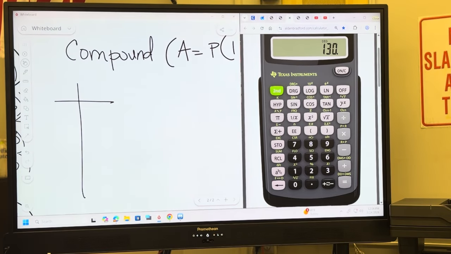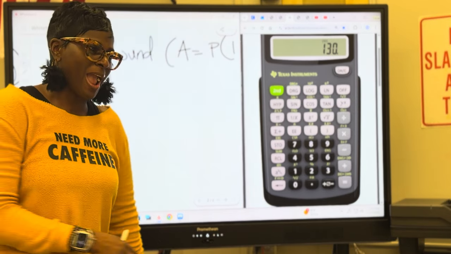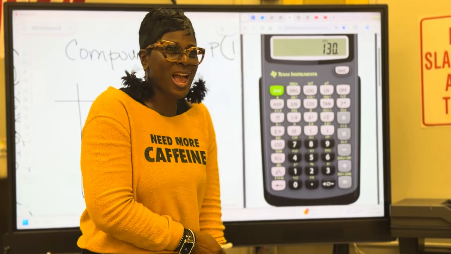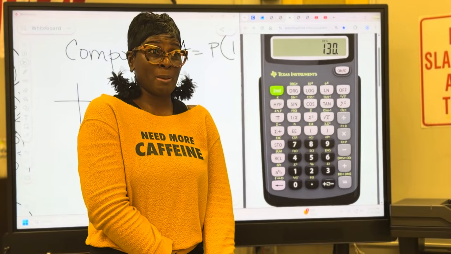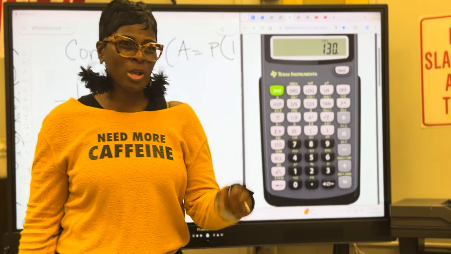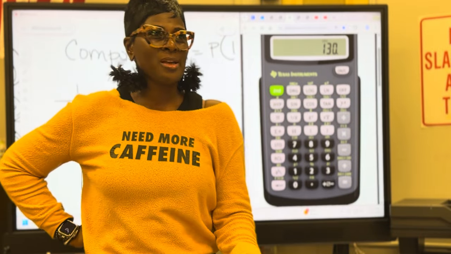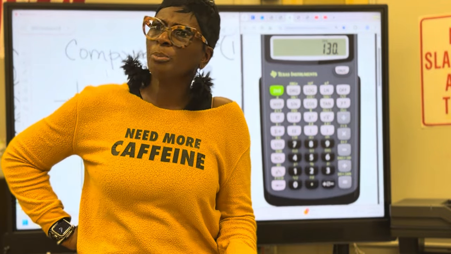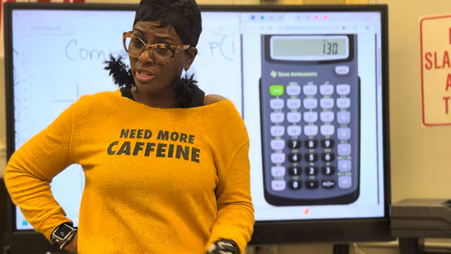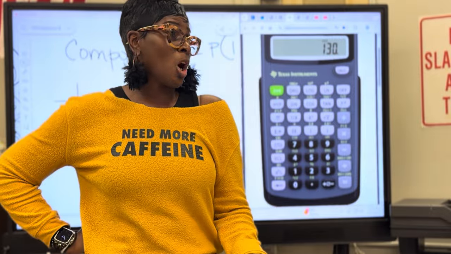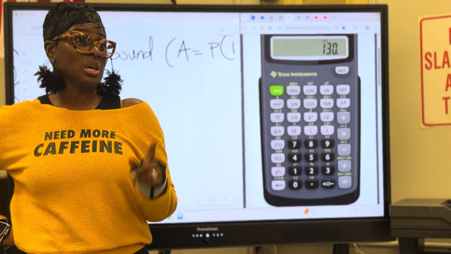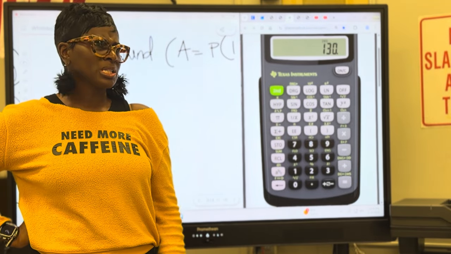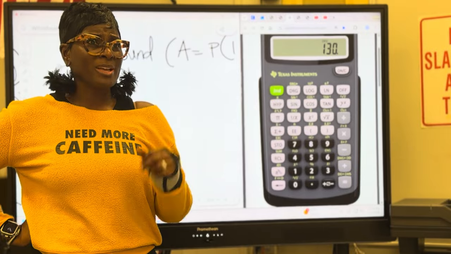Let's say Timothy came to me and he said, Miss Stampley, I heard that Aiden borrowed $100 from you. Can I get $100? Like, yeah, but you gotta pay me back. You're gonna be like, okay, you gonna give me the same terms that you gave Aiden? Yeah. So you go talk to Aiden. Aiden says, oh yeah, she charged me 10%. And she said it's due in 3 years. So then he comes back and says, okay, Miss Stampley, I would like the money for 10%. Can you give me 10% interest? Like, yeah. Nothing less than 10. Nothing more than 10. No problem. And I'll give it back to you in 3 years.